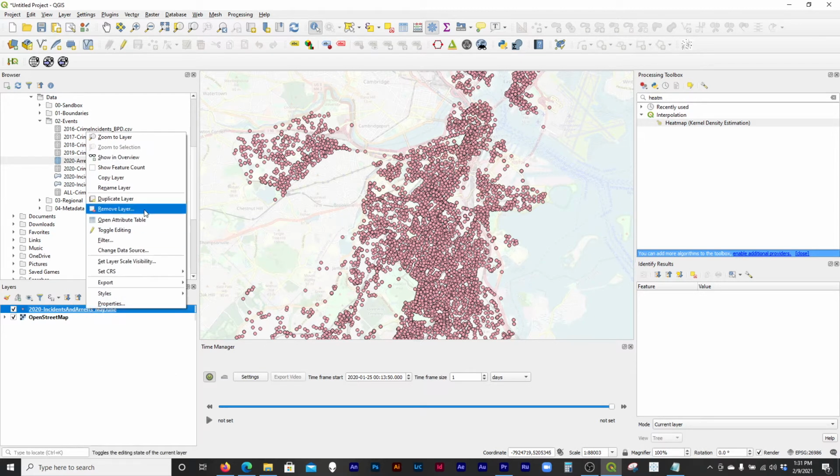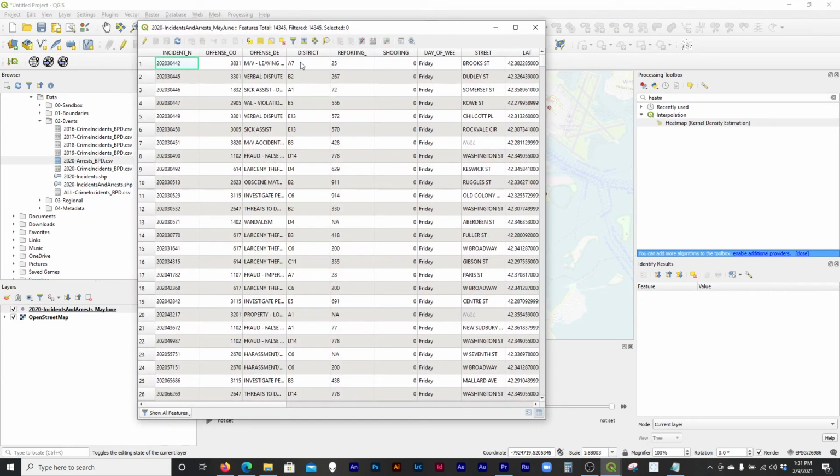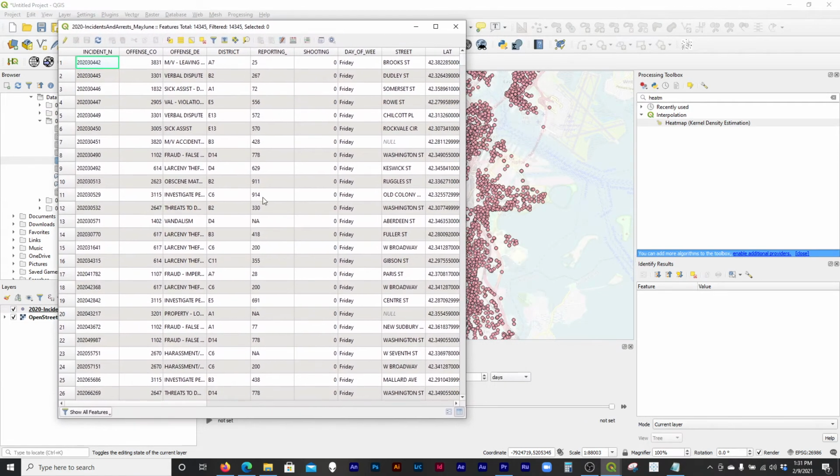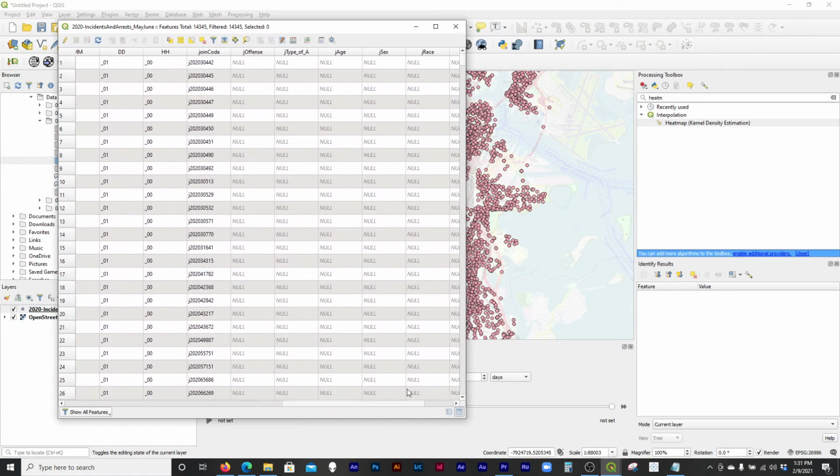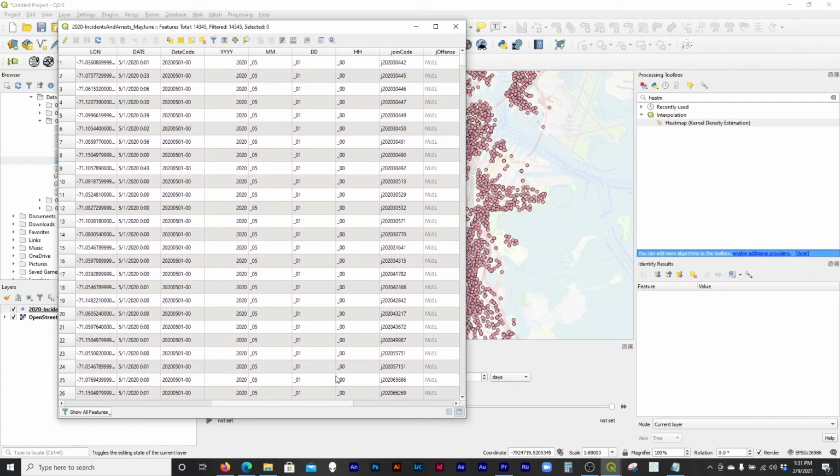So I'm going to open up my attribute table and take a look at how I might do that. We've got 14,000 features for these 2 months. That's fine. If I go here, I can see that in order to get year, month, day, I'm going to have to do a kind of text query. Just like in Excel, I'm going to have to take the right 2 characters of each of these date codes, right? So I don't want the underscore, I just want 05, and I want 01, in that particular case of the entire field.